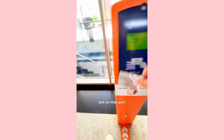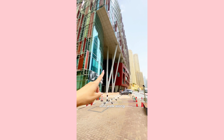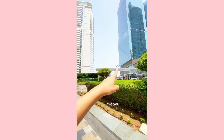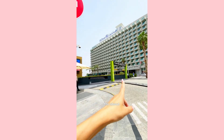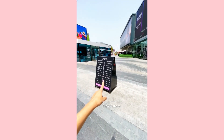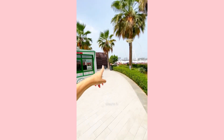Get on the tram — do not forget to check in when entering and when exiting. You can go two stops, but on that part of the beach there are usually more people, so go only one stop. After the tram, cross the road and walk along the brown building and turn right. Go straight and you will see the beach. Walk past the Hilton Hotel for about 5 minutes until on the right you see the entrance to the parking lot and the Roxy store. Look for the shower and brown changing room — that's it.